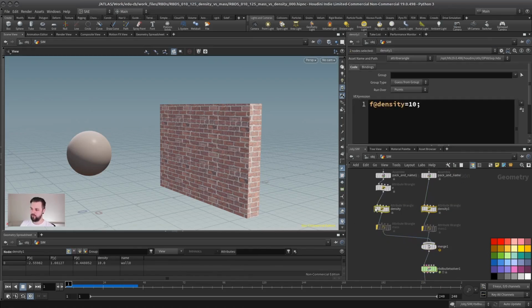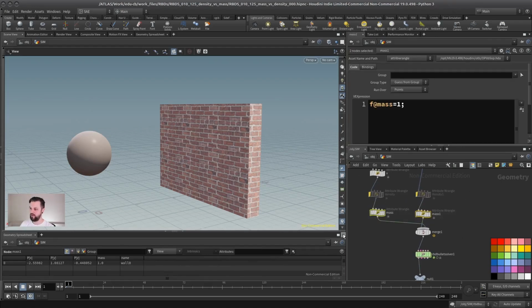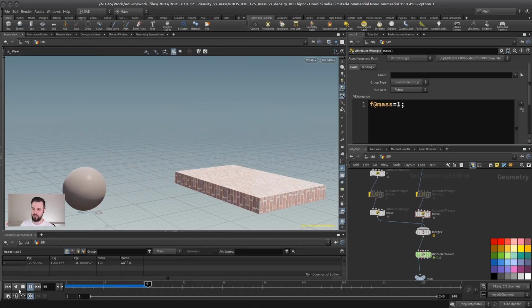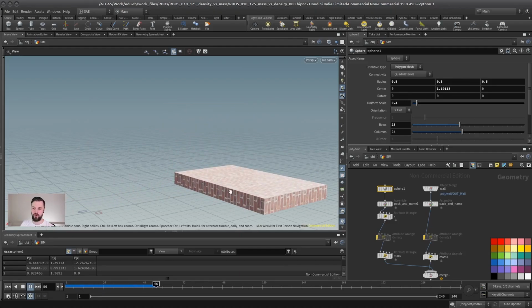The problem I have with that is that in practical terms, sometimes the size will change slightly and you still want to have the same reaction to your environment. And this is why I personally prefer to set the mass here as an attribute override and then set it directly, because now I can say, okay, this should be the energy distribution, and even if I change my sphere size, it will still feel the same as before and I don't have to rearrange all my attributes.